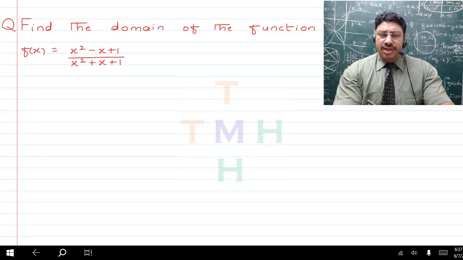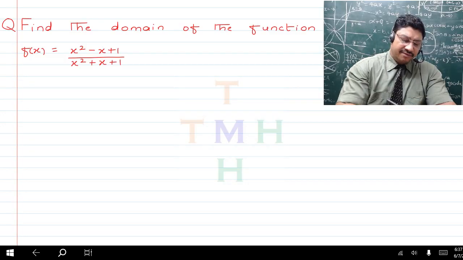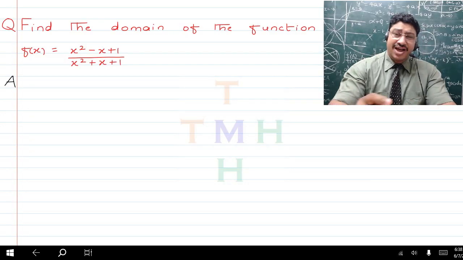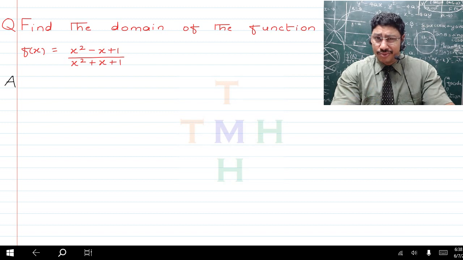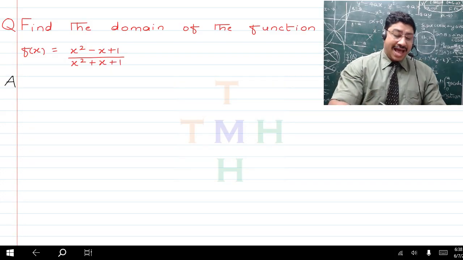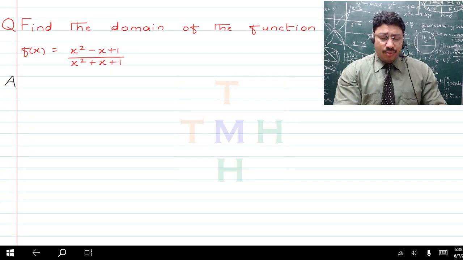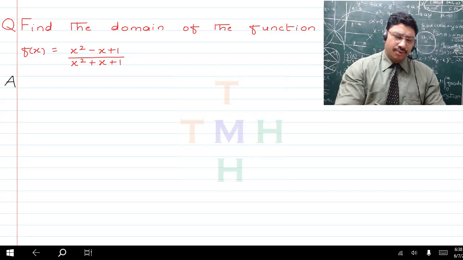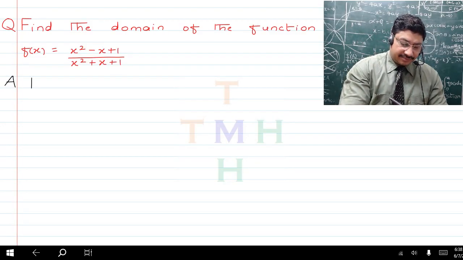Now, like I told you, for such a function, the first thing that we're going to try and do is find out one such value, or probably a group of such values, for which the denominator can become equal to 0, and that is what you can do in a rational function. That is the only non-probability of values of domain. Under all other conditions, this function will be valid. For that matter, we will have to try and find out when x square plus x plus 1 is equal to 0, right?